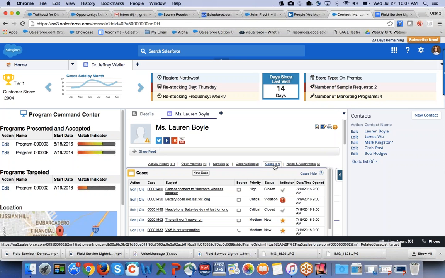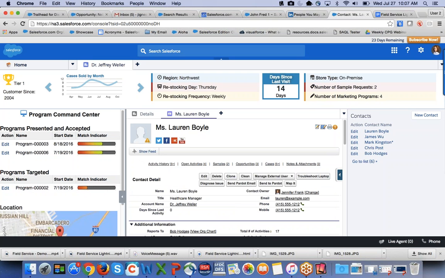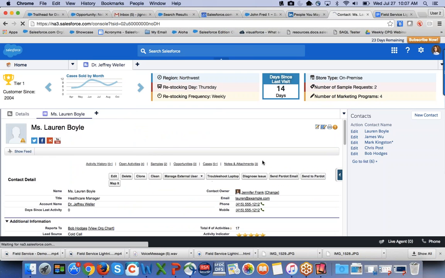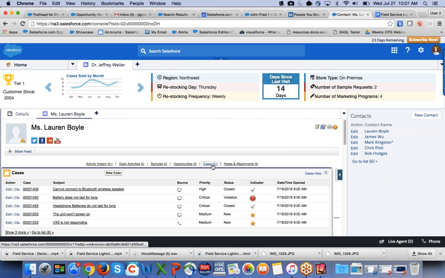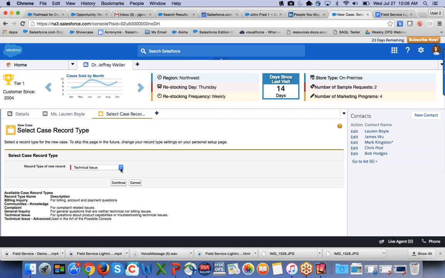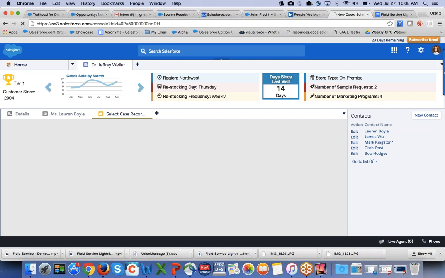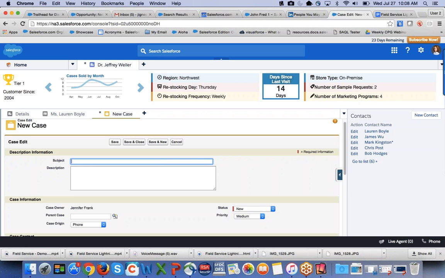So quickly, from a customer service organization, like Jen said, if you want to collapse this, you can collapse that to make it less busy. Now, Lauren's calling in. She wants to create a case. She has an issue. You simply, on the console here, just create a new case, and you can have different case types. Case types drive the different fields you may want to expose, different workflows that are associated to it. So for demo purposes, I'm going to say it's a technical issue, but it could be any type of case that you want. And this is like on Monday when we were talking about your internal help desk versus your customer service complaints. This is how Salesforce manages both types of complaints in the same view, right?